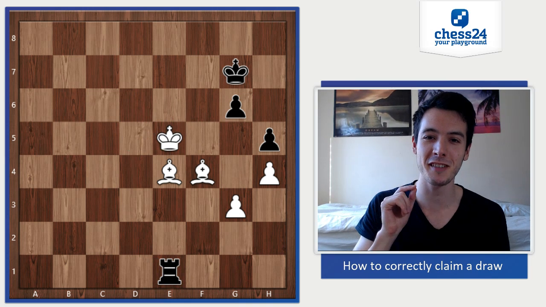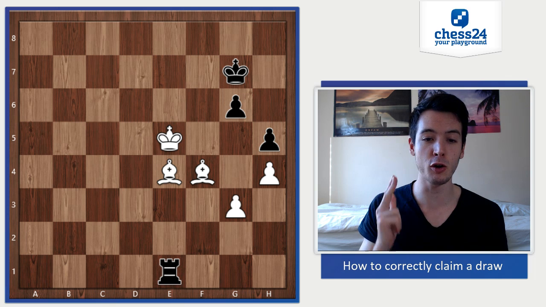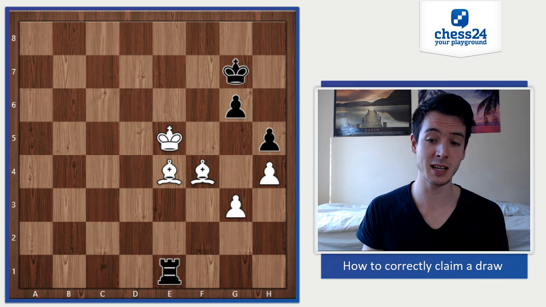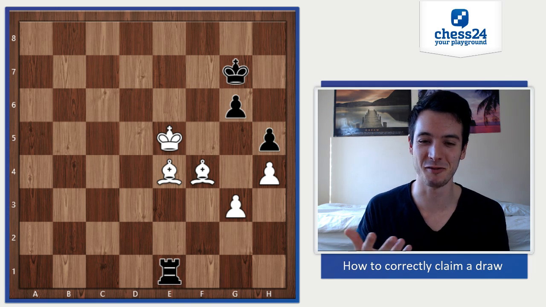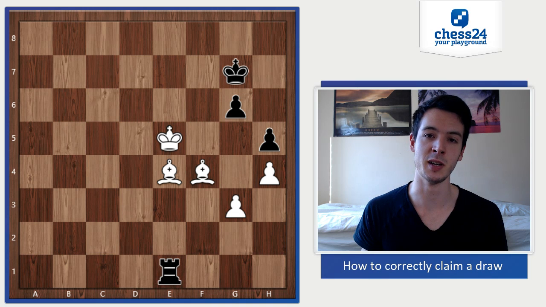And here we have the same position again, but now it's black to move. The other two times it was white to move, so that doesn't count. It has to be in all of the three positions, it has to be the same player to move. So Nakamura claimed a draw here, but it wasn't agreed, or they found it was not a threefold repetition because it was incorrect. And what happens if you make an incorrect claim is that your opponent gets 2 additional minutes on his clock.